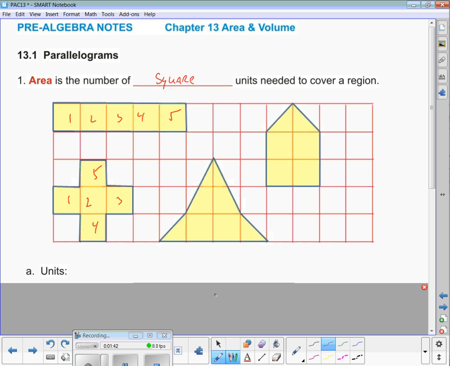By the way, even the shape all the way to the right is 5 square units. 1, 2, 3, 4, 4.5, 5. So that's exactly the same amount of area in those 3 shapes. How about this one? Well, you're going to have to come up with a special formula for that one. That one's going to take a little bit more interesting aspects to it. And we could figure that one out, but not right now.